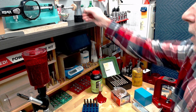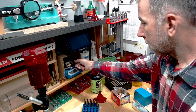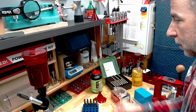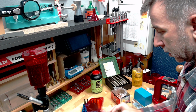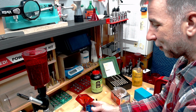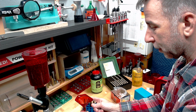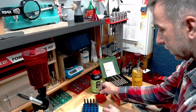Okay, that looks good, right on the money. Let's check it. Still reading 148 on the tare measurement, so it hasn't drifted. 46.0, same charge. This is pretty basic. I'm just filling cases that are already prepped. Powder bridged a little bit there, but there it goes. Okay, there's 2 down.